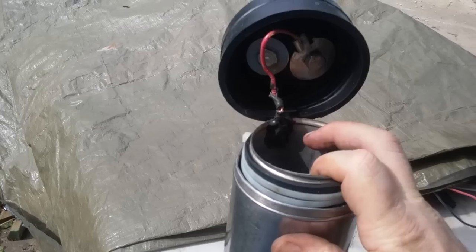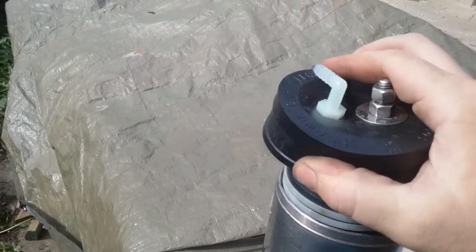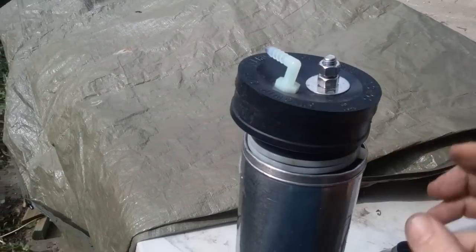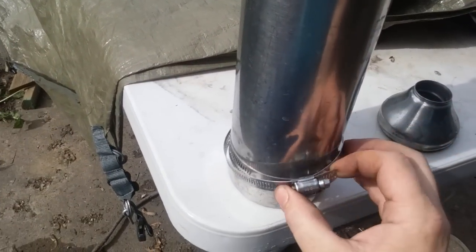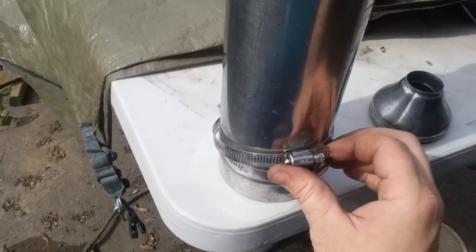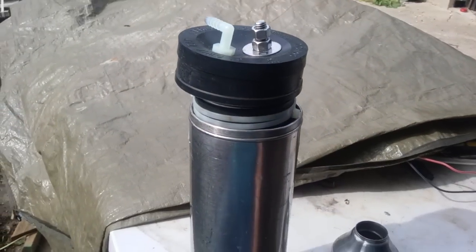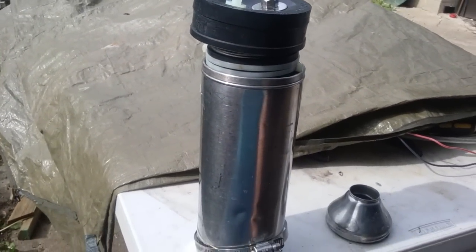I can't put it all the way in — it's really tight, so that's a good thing so it doesn't bounce around. Then you just put the cap on. The cap slides right on there, and on your quick cap there's a clamp right here that you put on right around the rubber cap. It's working really good; I'm pretty happy with it.